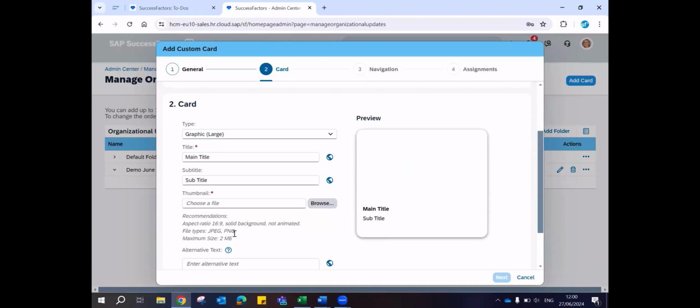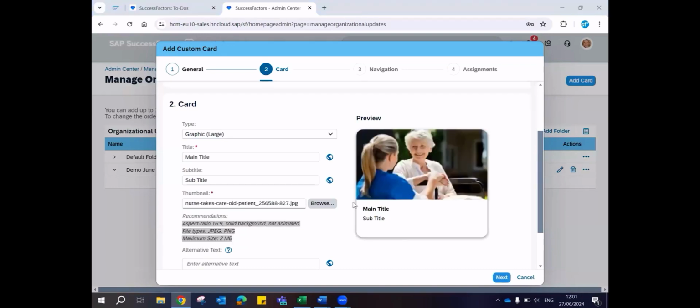So the client has to be sent these details. Whatever image they expect us to add in this custom card, they have to provide within those specifications, only then can it be loaded. For that, I should have some logo on my desktop, guys. Give me a moment, let me look for it. I recently cleaned up the system, so give me a moment. Yeah, I just got some icon.